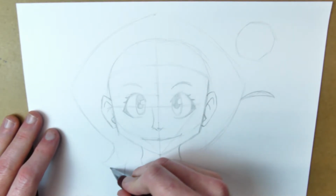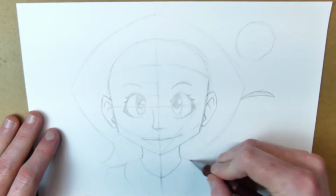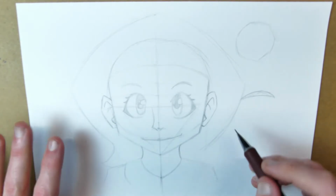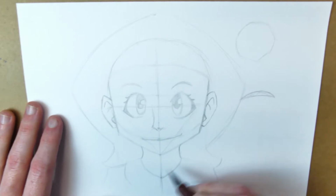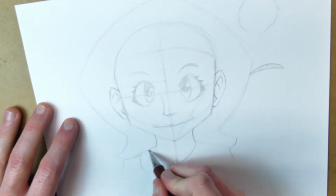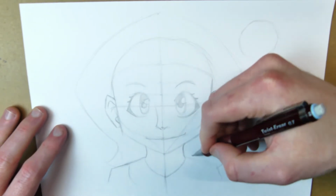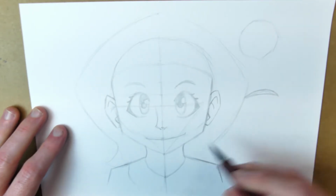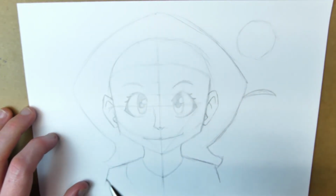Obviously the body is probably going to end up going somewhere in this general vicinity, so that would cover it. But we're not covering the body. Let's do something over here, kind of the same thing. For the shoulder, let's throw in these lines just to indicate that there is a shoulder line. I'm keeping this super simple, just straight lines. But this is the outer part of the hair. For this inner part of the hair, we're going to do the bangs.